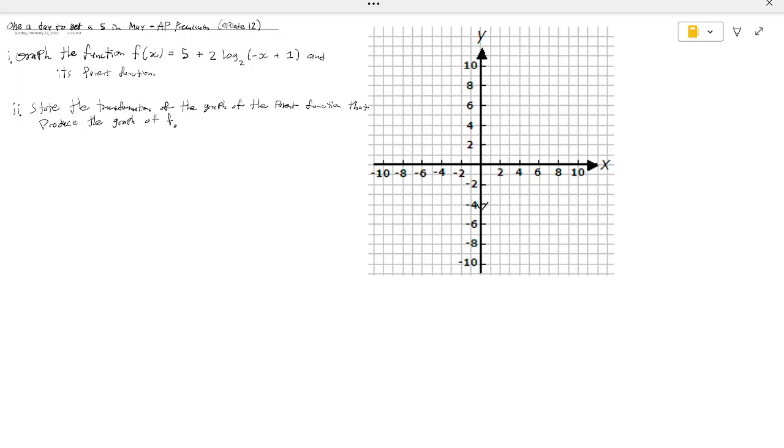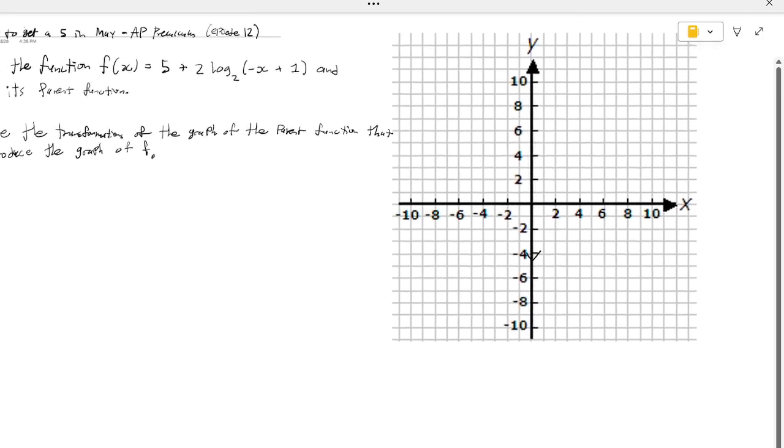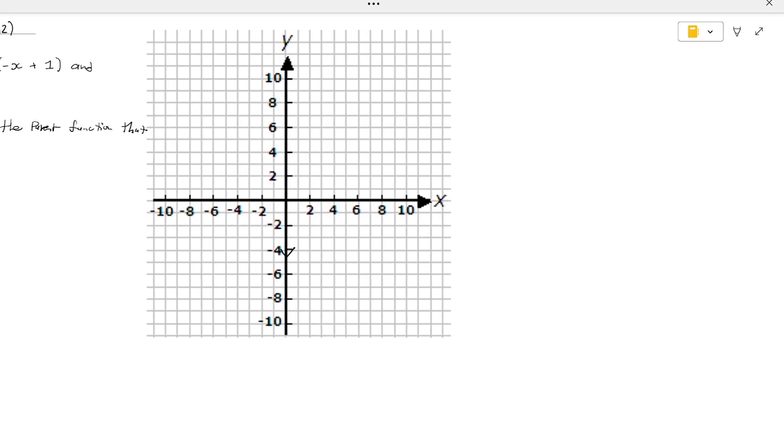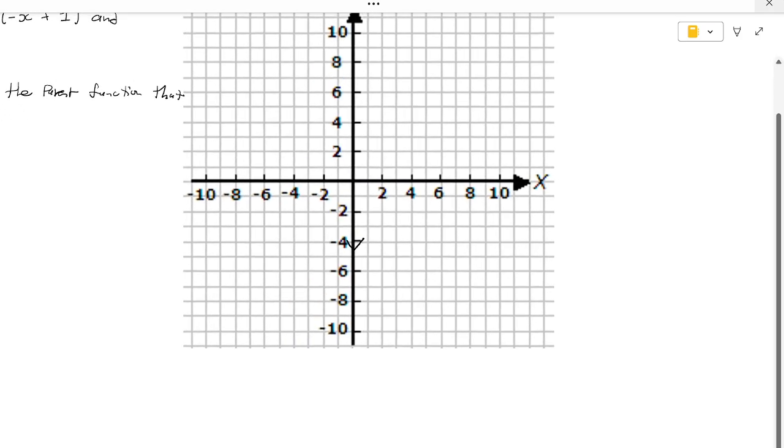Okay, so assuming that you have tried to graph the function and state its transformations, I'm going to first graph the parent function instead of graphing f of x first, because when we have the parent function, it makes it a lot easier to use the transformations and then just see the graph that'll be produced. It makes it a lot easier to produce the graph, I should say. So let's think about some input values that would create nice output values for log base 2 of x, which is our parent function.